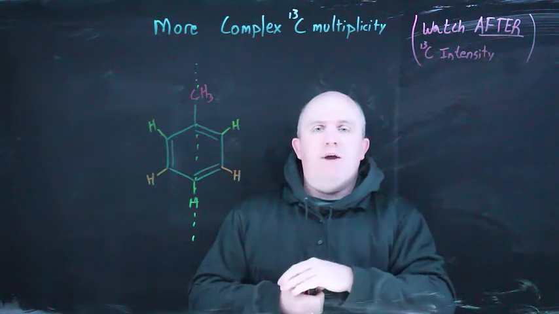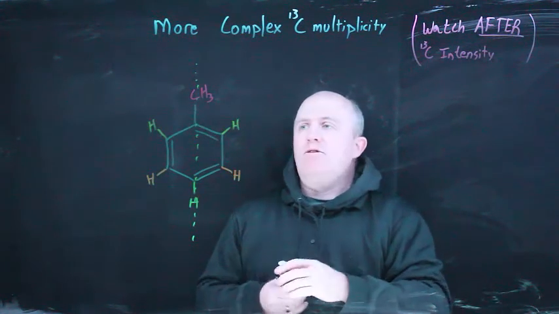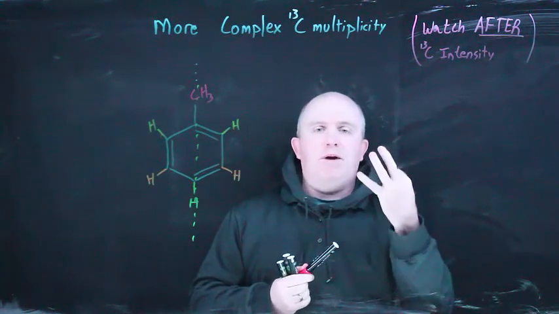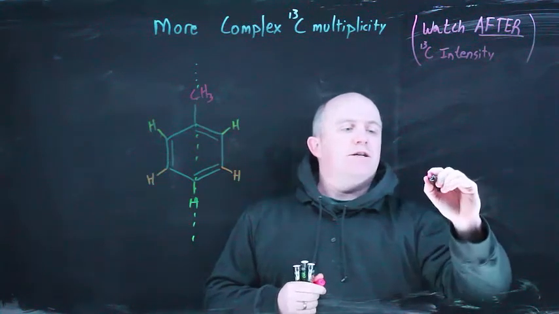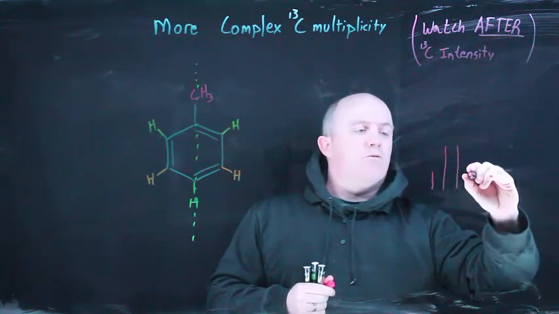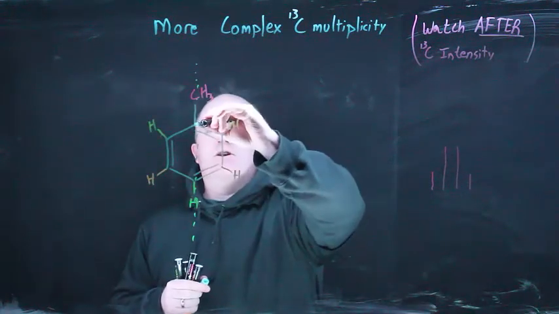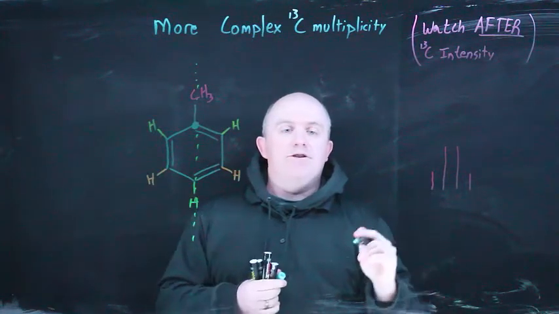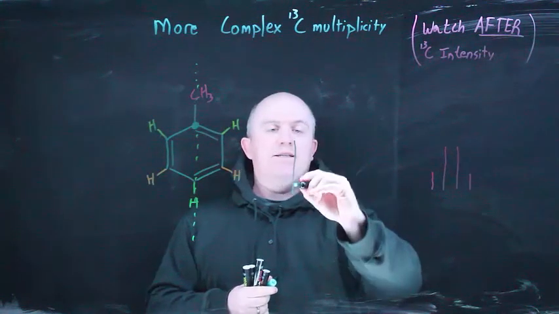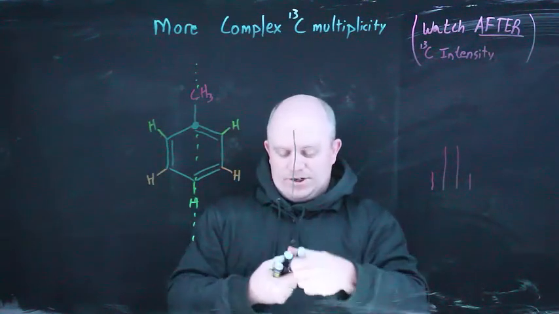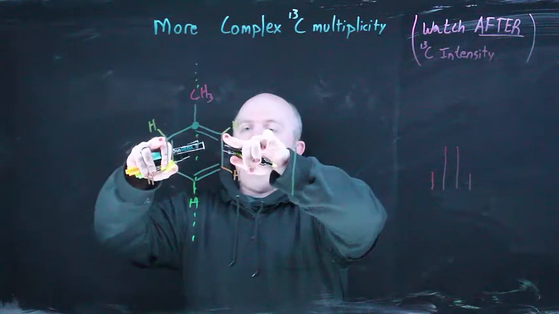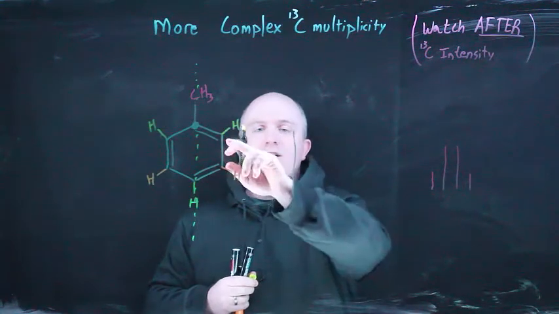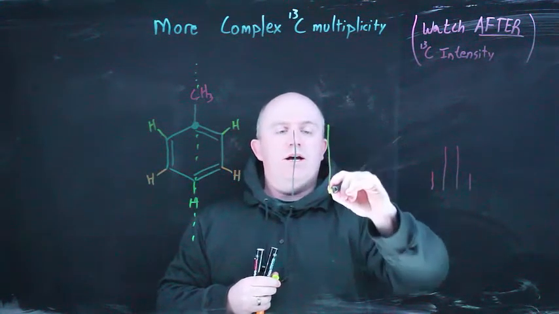So what would we anticipate for each peak shape to look like? Well, if you're looking at that particular methyl group, the carbon involved is going to be split by 3 hydrogens, and so as previously discussed, you would expect that to look like a quartet. The blue carbon, which is to say the carbon with no hydrogens bound of any kind, shouldn't be affected by any hydrogens, and you would expect it to show up as a nice single line somewhere. The 2 yellow hydrogens are going to affect the carbons that they're attached to, but each carbon only experiences the hydrogen it's bound to.